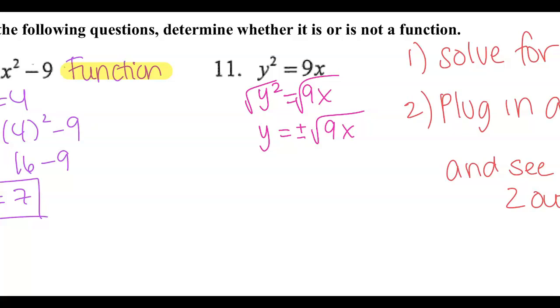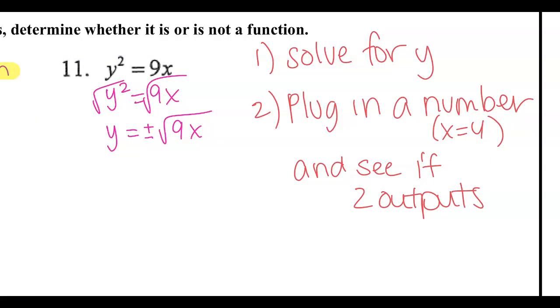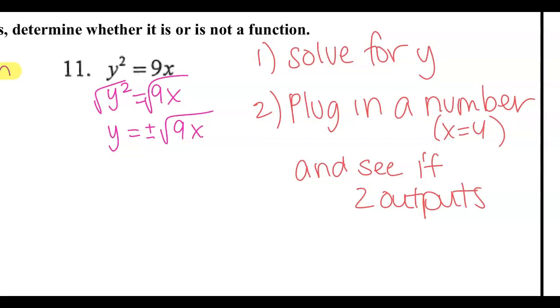So I kind of just answered the question that I was going to ask. If I was to plug in 4 for my x value, would I get 2 solutions? Well, by having this little plus and minus here, that should answer your question. There's going to be 2 solutions because of that plus and minus. If you don't believe me, plug in 4. Take the square root of it, and you should get a positive and negative of whatever that is going to be when you multiply it.